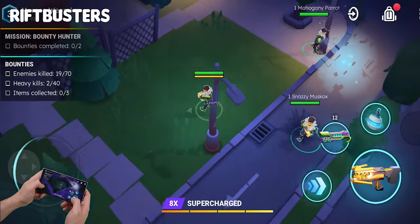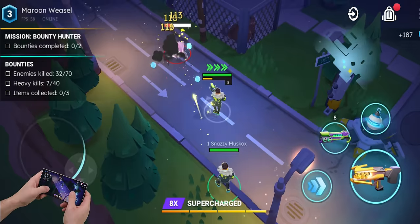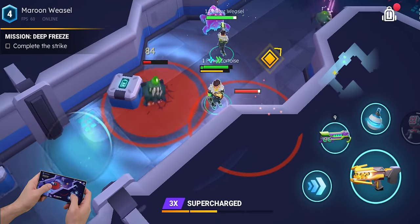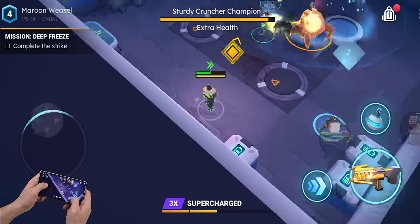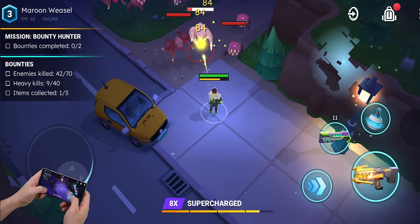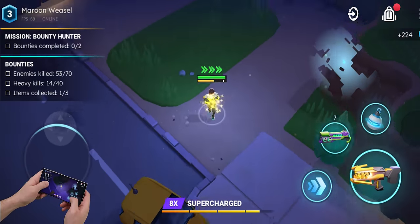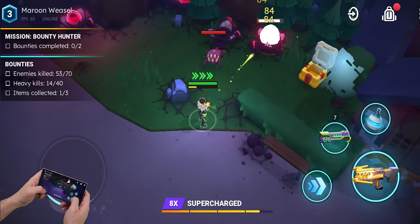Riftbusters is up next, and it's a great looter-shooter-style game. You play as a freelance mercenary who needs to travel to different worlds to complete certain missions, teaming up with different players to fight against hordes of evil aliens. Most of the time you're just trying to find and collect certain items on different planets, while going up against waves of alien attackers. You get to use different weapons to destroy those aliens, and eventually obtain even more powerful weapons — but the aliens will also get stronger and arrive in larger groups. The only thing I don't like is that you can't lower the graphics, so it can get pretty laggy if you're not using a high-end flagship. It ran smoothly on my Galaxy S24 Ultra, but I had trouble on my Pixel 8 Pro.